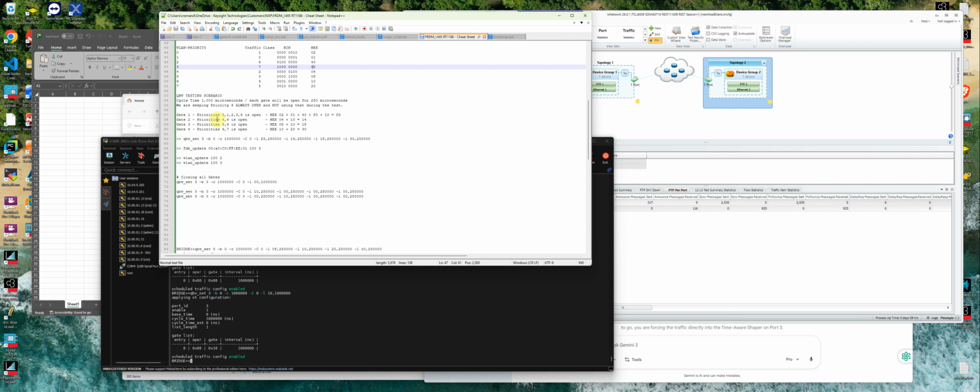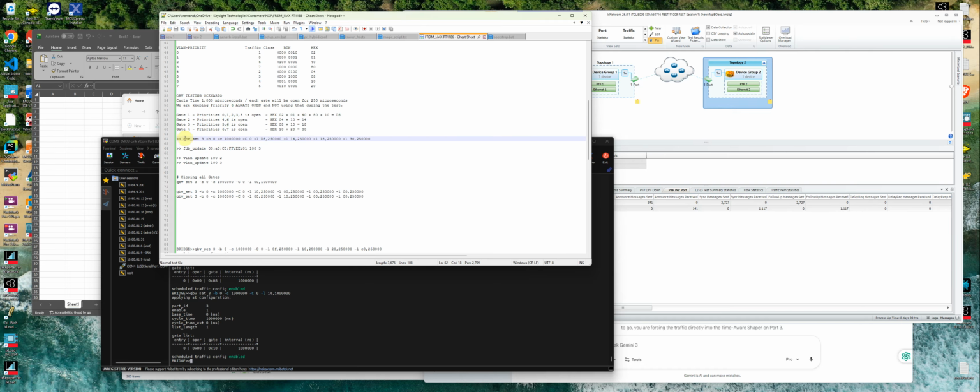And then for the gates that I want to be open, I can just sum the hex up and grab the value, right? So this is 14 for gate number 2, 18 for gate number 3, and so on. So I'm opening up the gates this way. Gate 6, sorry, is always going to be open because that's my PTP traffic and I don't want to interfere with it.